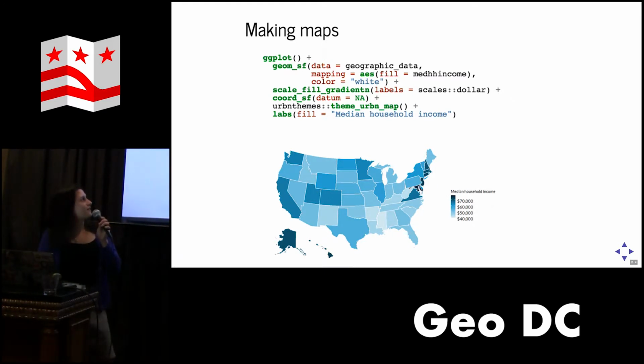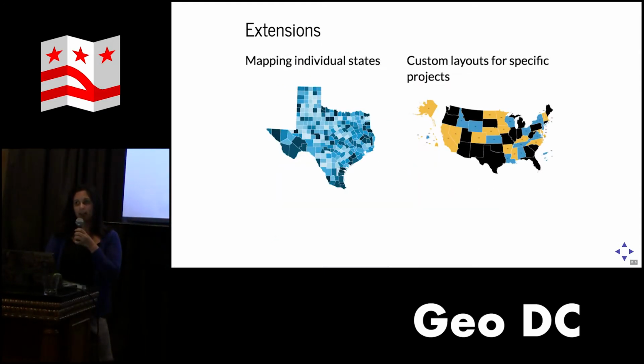And there's various ways that we've extended it. It's really easy to map counties in just one state. I use it all the time as just a base to map other things on top of. And then we also offer it as a service. So if people are working on projects and they need custom maps, like we had one project and their funder was really insistent that the territories are in these places, we can just switch them around for you. And now in the get_urban_map function, there's another option. So that's a service we offer.